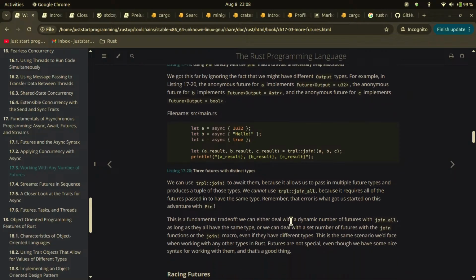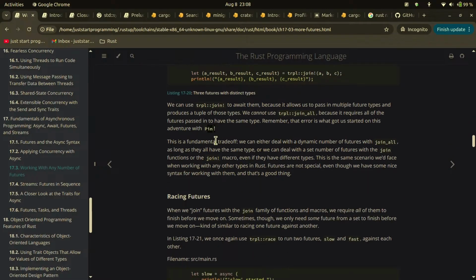Remember that error is what got us started on this adventure with pin. This is a fundamental trade-off. We can either deal with a dynamic number of futures with join_all as long as they all have the same type, or we can deal with a set number of futures with the join function or the join macro, even if they have different types.